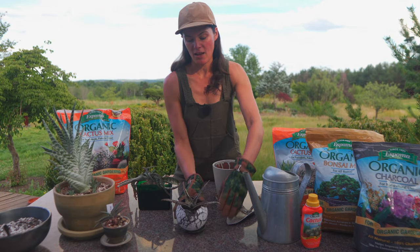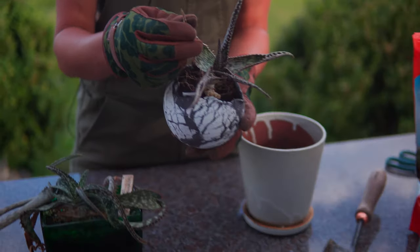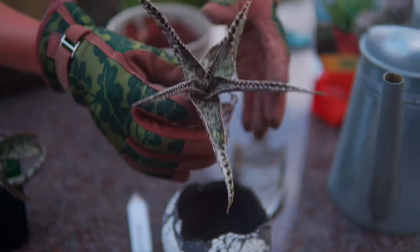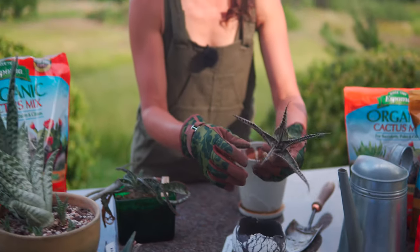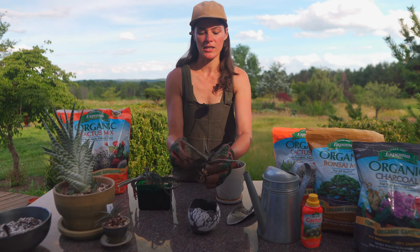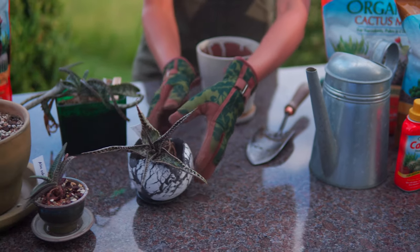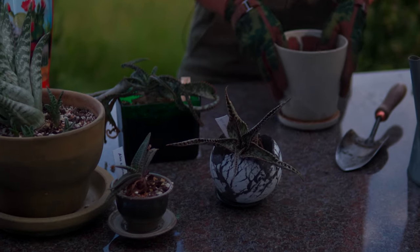The other aloe I have here is aloe hemingii, and I absolutely love this aloe. I'm so glad it didn't depart and go to plant heaven. I learned that this plant does not like to be up against a very cold windowsill in the winter months. It had a lot of die-off down below, but luckily this part of the plant is healthy. I'm going to get this back up and running — this one's probably outgrowing its pot, and this one just needs some new life.